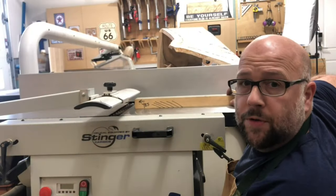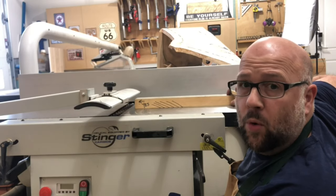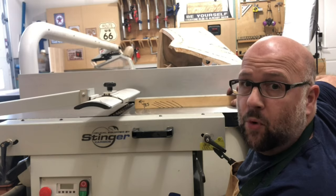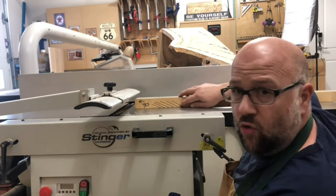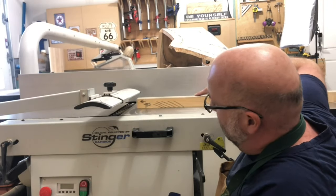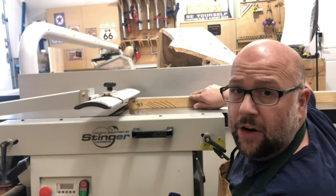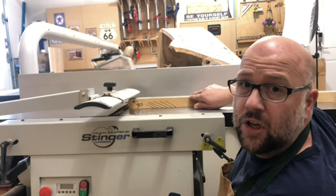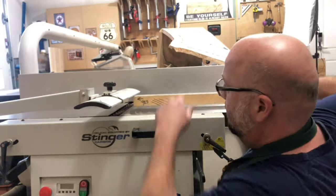When you're pushing your board through the jointer, and as well running it through the planer, you're going to have to be careful about what your grain direction is on your board. As you can see here, the grain is coming back. I've just drawn it in. So you push the board in this way and that'll reduce the amount of chip out or tearing or poor quality finish after you've finished running it through the jointer or the planer.